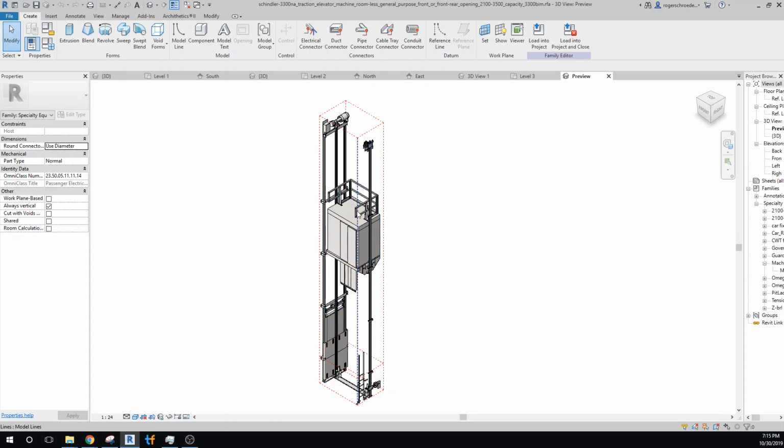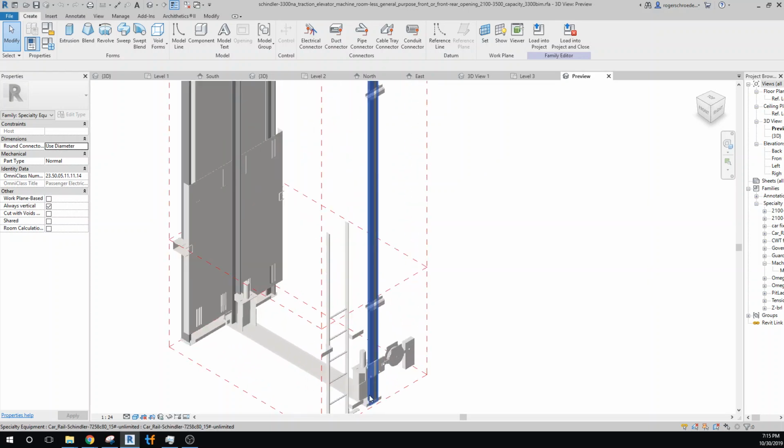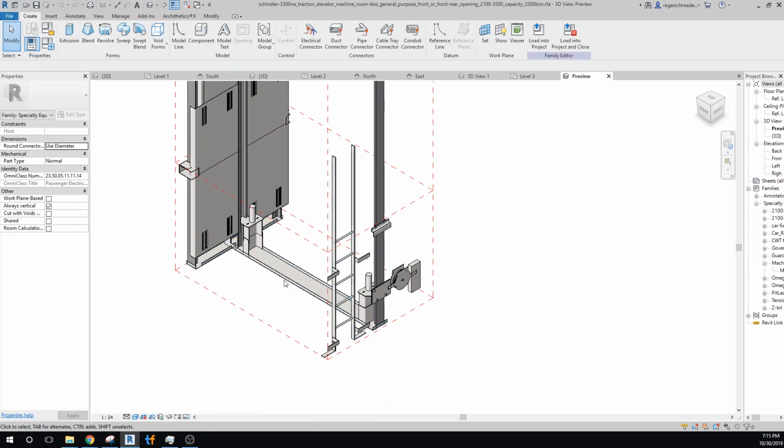And these are just railings around the top of the car, probably for service. And lots of details in here, like a ladder to get down into the pit. These are the springs, or the locations of where those springs would be. This is a pulley for where the cable would be wrapped around it, probably attaching to the car itself.